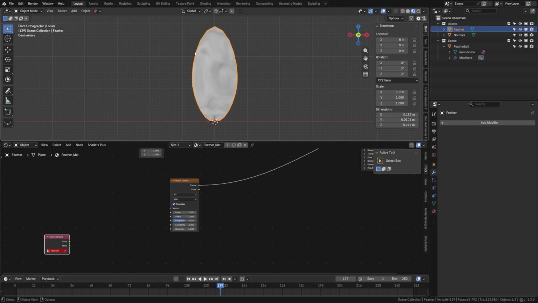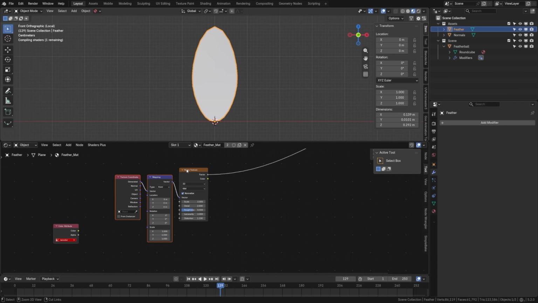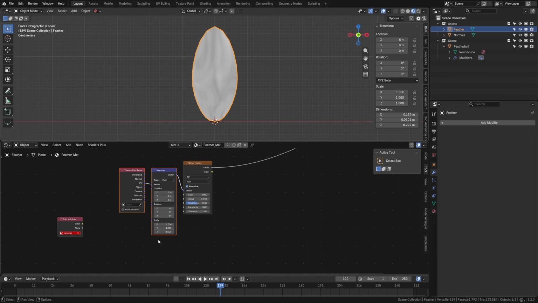And I want to stretch those out so that we kind of get those feathered lines. I'm going to hit Control-T with this selected here. I'm going to switch this over to UV, and then I'm going to take the X scale and scale this by 5. And now we're kind of getting a stretched mark there.